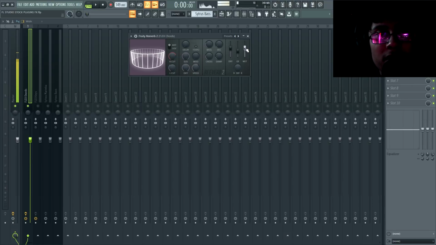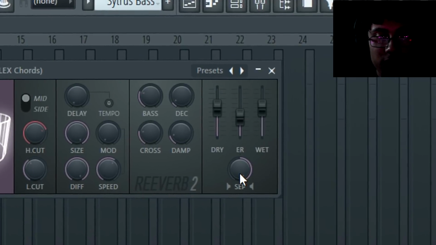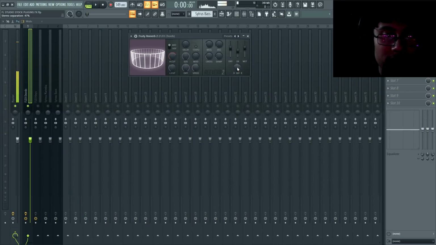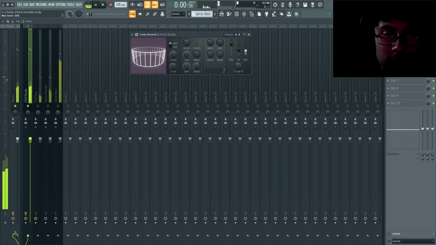And a great way to make your reverb sound much more wide is in Fruity Reverb 2, we have this stereo separation parameter. If I move it all the way to the right, the reverb is in mono. But if we add it to the left, it widens out the sound. So that's a great way to stereo image your reverbs. So now let's get the settings the way I want it for the song. Make it pretty wide.